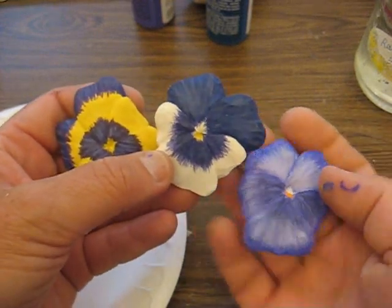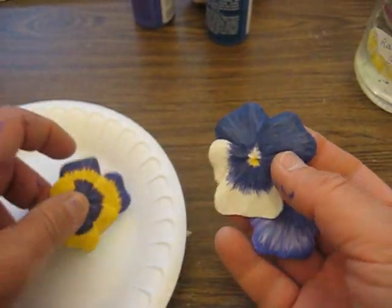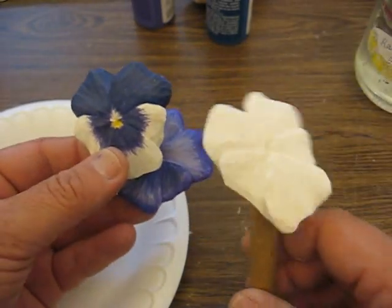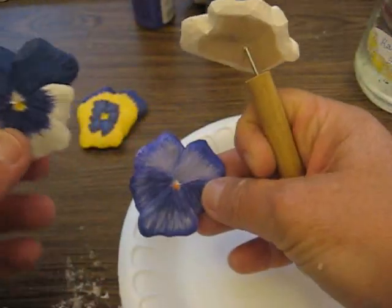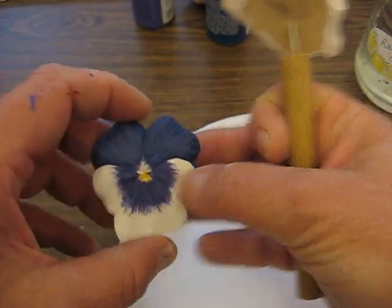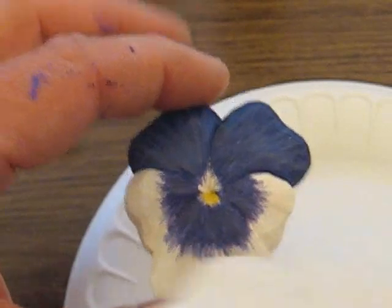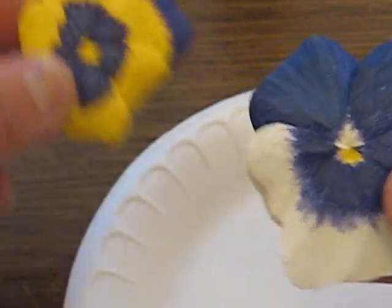Welcome back to the Carver's Witch Shop. This is the three pansy flowers that I already did, and I have one ready to go. I use what's called gesso, just to paint it white to start with, as you see here. We're going to set these three over here — there's a different variety you can do. We're going to do this little blue one with the dark blue and the little yellow center.